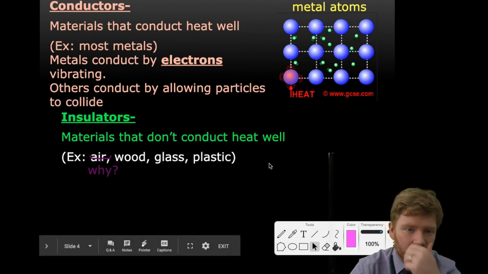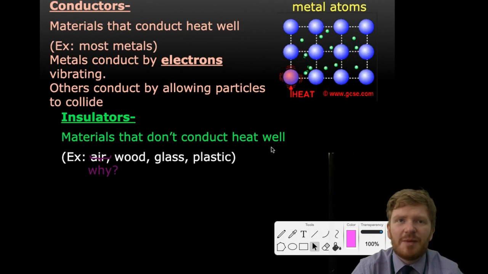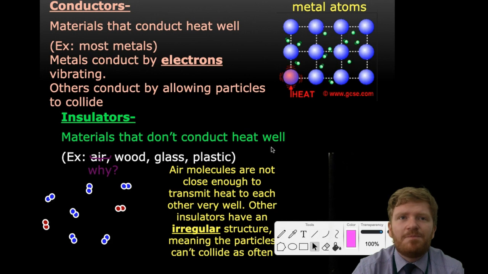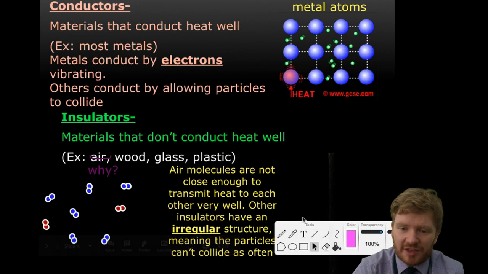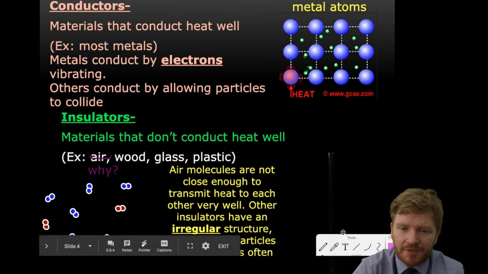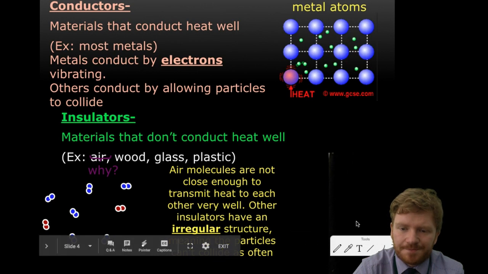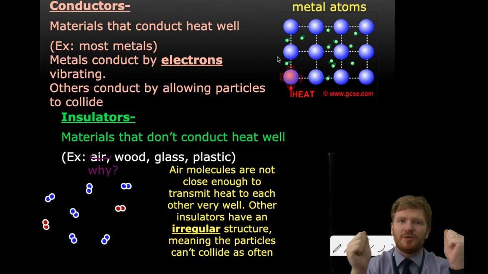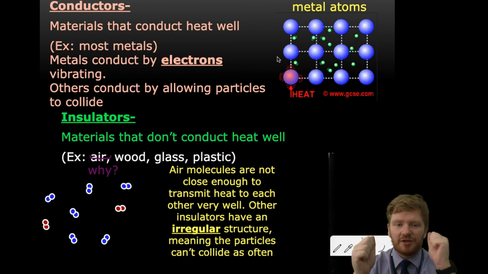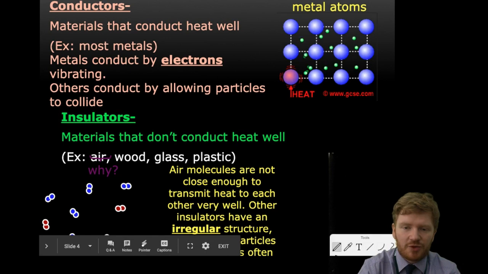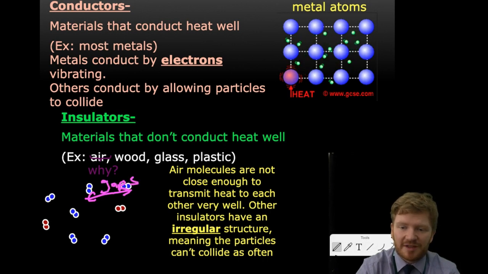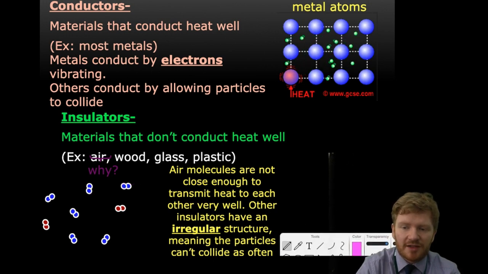Insulators are materials that don't conduct heat well. Examples are air, wood, glass, and plastic. Maybe just have a little think, what do they all have in common? The most basic idea of why they work is because air is a really bad conductor. Air is a really bad conductor because the molecules are not close enough together to allow heat to transmit. We said that heat is transmitted by vibrations crashing into each other. Well, if there's a big gap between them, and I've got one vibrating over here, it can't reach the particle over here. So in this diagram, I've got big air gaps between my particles, or not even air gaps, because there's nothing in that gap. It's literally a gap of nothingness. Because there are these gaps, the particles can't crash into each other, so I don't get that heat being transferred.